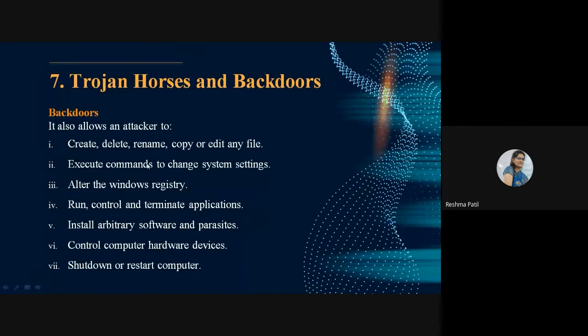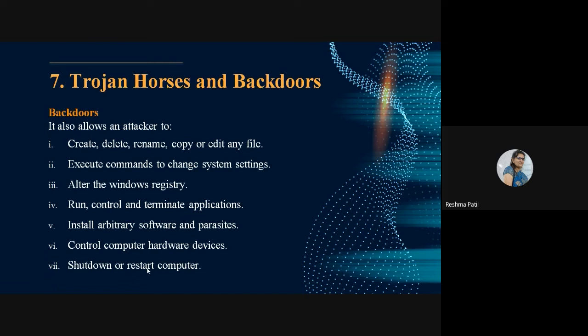Then he can execute commands to change system settings. The person who is coming inside the system will execute commands that change the system settings: alter the Windows registry, run, control and terminate applications, install arbitrary software and parasites, control computer hardware devices, and shut down or restart computers. He will come there and shut down your server. Your server is shut down, so what about the information?